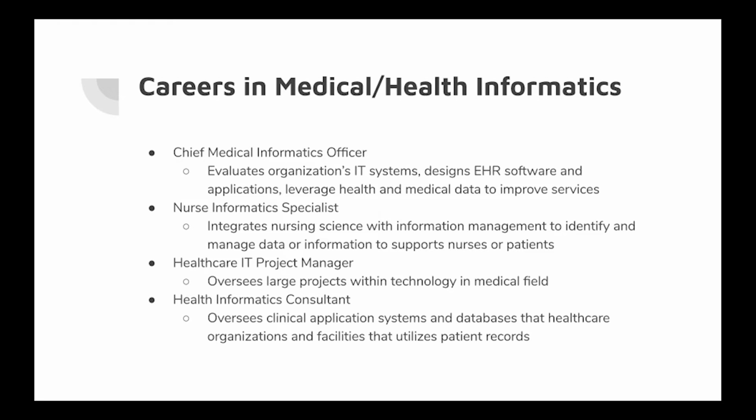And what I learned from this is all of the different careers you can go into with the field of health informatics. Although most of these touch on similar descriptions and roles, they still somehow have a different way of handling IT within those specific positions. I also learned how the locations are generally different in terms of the role of these careers.